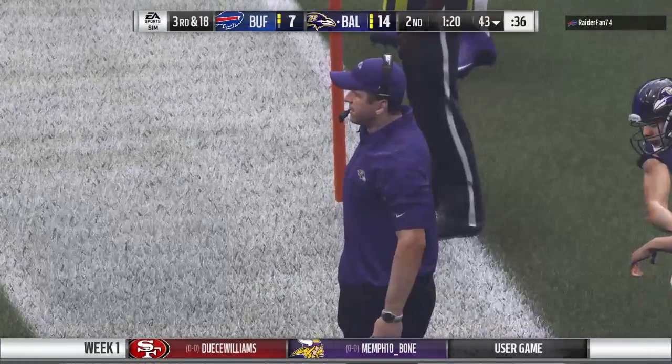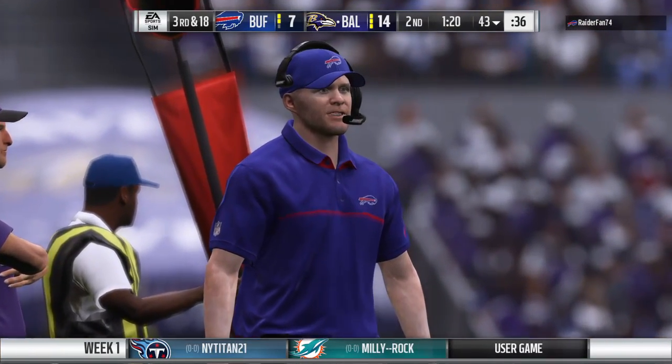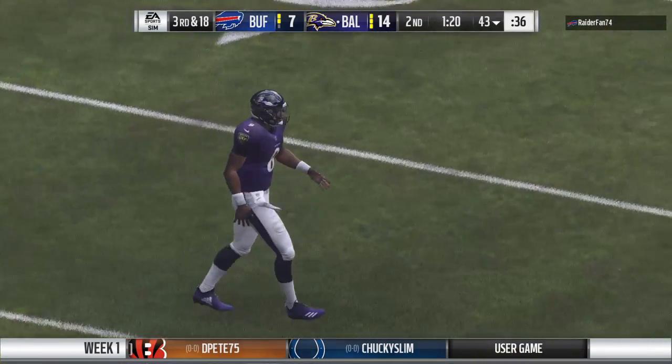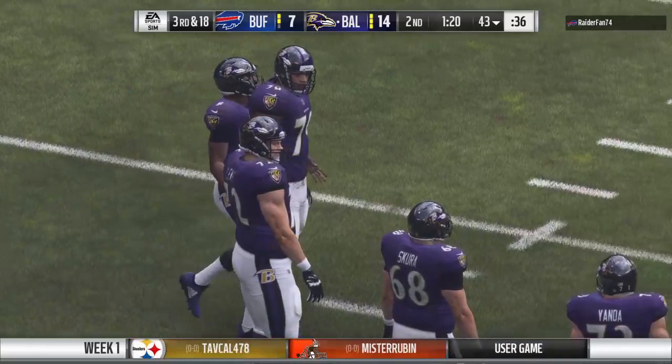And now it's 3rd. And Charles, got to like what this defense has been able to do these last couple of plays. Yeah, they get the sack on first down. Then they force the incomplete pass. Now they're just a play away from getting the football right back. But it's a big play. They've got to hold up.